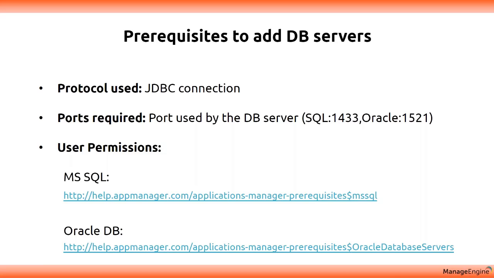By default, for MS SQL Monitor it is 1433, and for Oracle Database Monitor it is 1521. Due to some security restrictions, your DBA might have configured a different port. You need to make sure that port is opened in the firewall so that Application Manager can communicate with the database and collect the data.